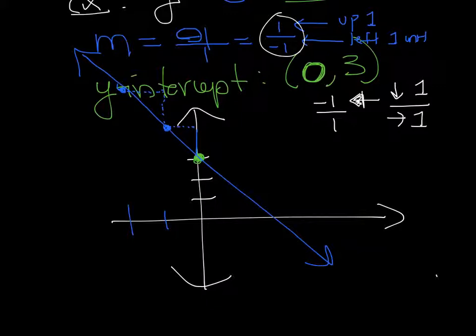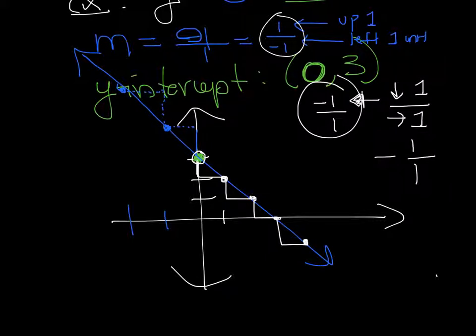So if we start with the same point, our intercept, and I go down 1, okay, there's down 1, and I shift over 1 unit, you still get the same line, right? Down 1 over 1, down 1 over 1. So again, you get a staircase, and that's it. So it actually doesn't matter. I would pick either the top or the bottom, just because when it's in the middle, that doesn't really tell you anything.